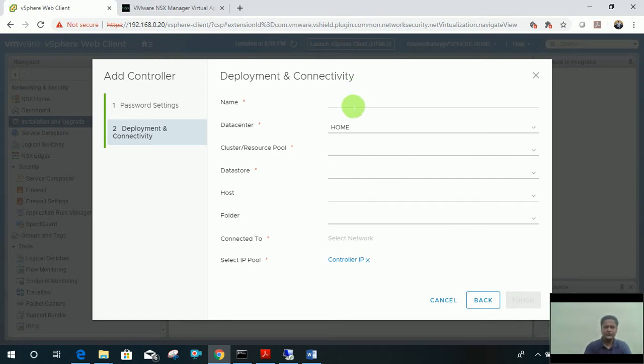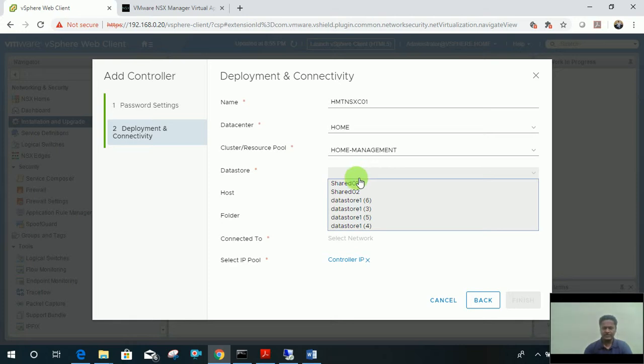Put the controller name. Then select the data center. I have that home data center, and for the resource pool I would select this management cluster, and the data store.